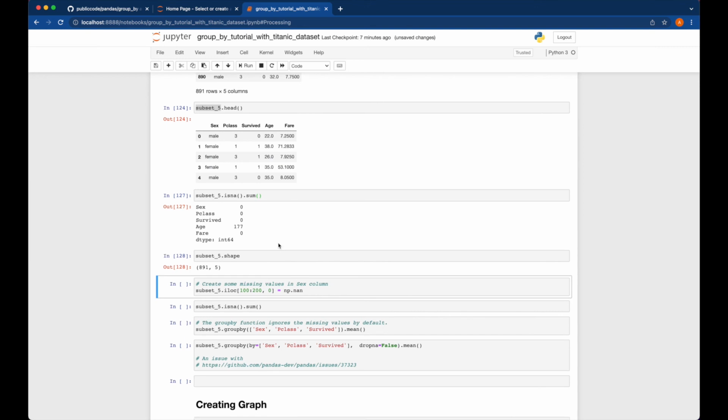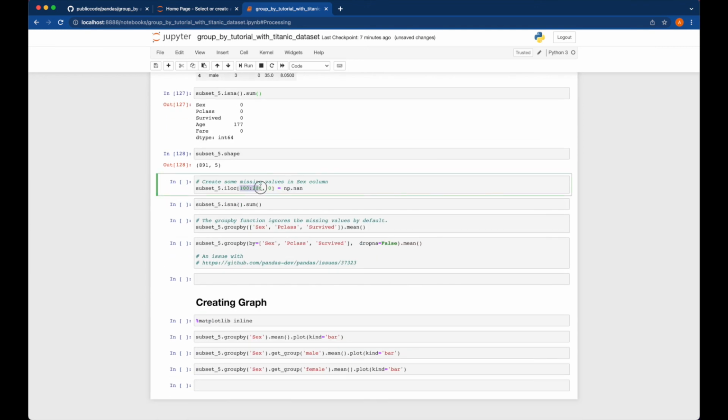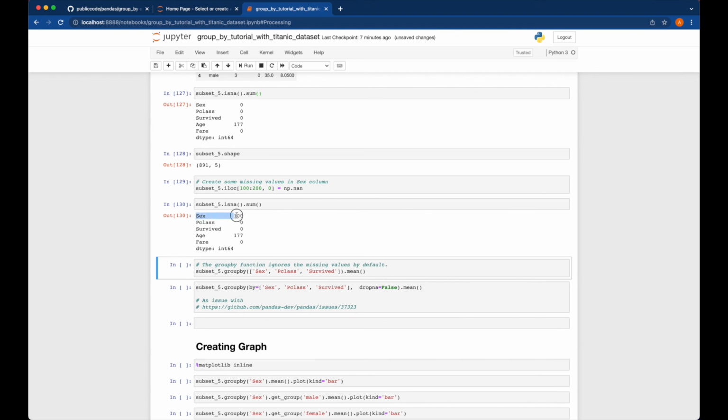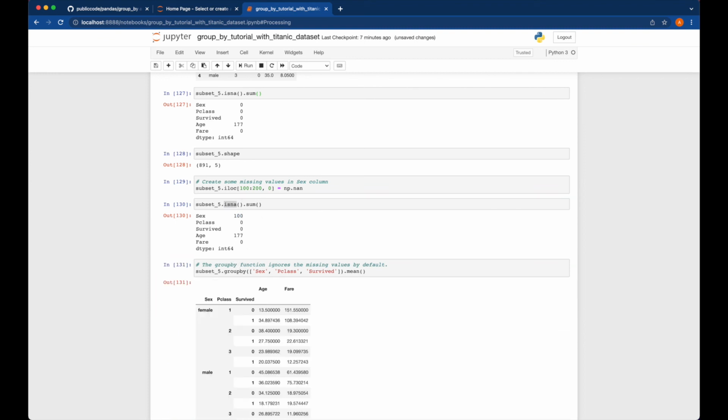It's the same thing we have. Now from 100 to 200 rows, we are making the sex column empty, and as you could see here, now we know that there is NA, yes, true, 100. So we have applied that, and now we are generating the mean.